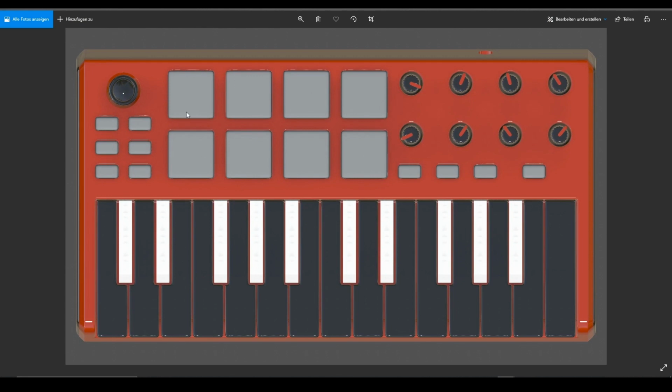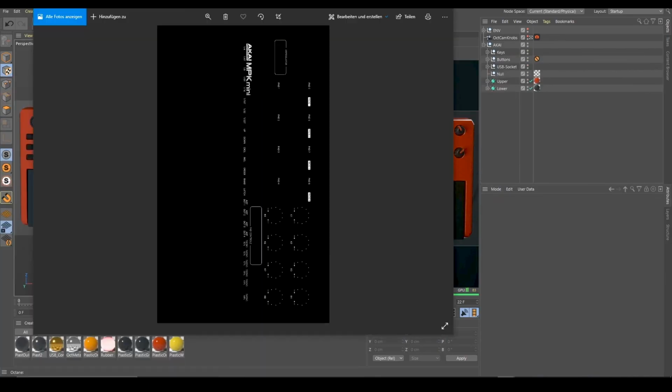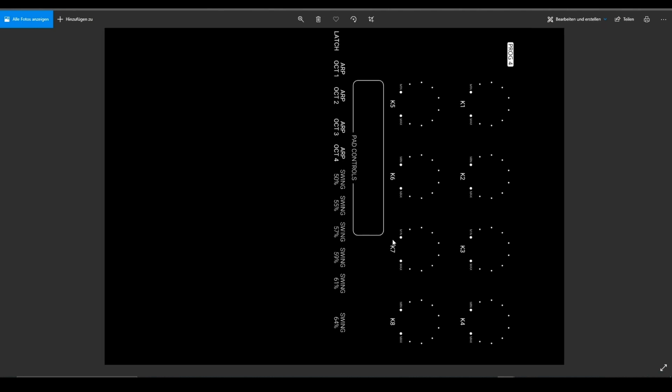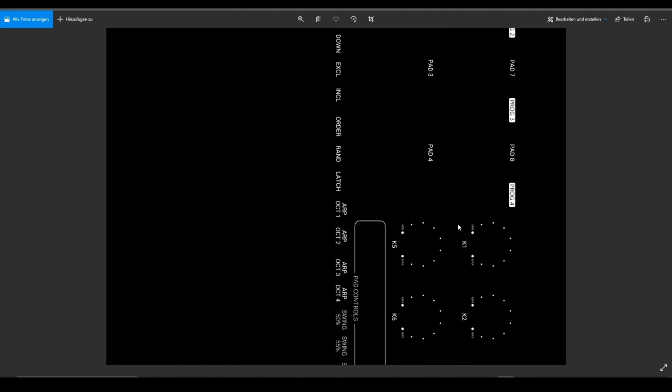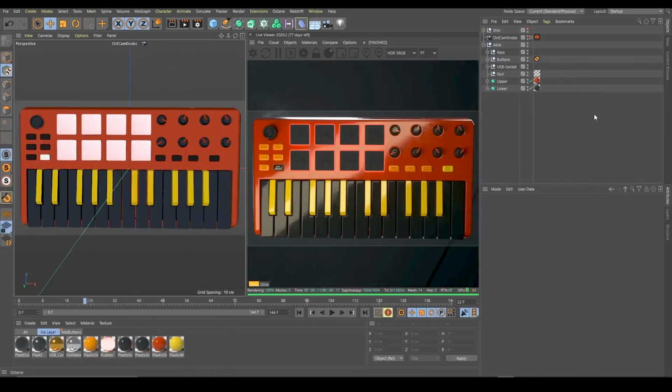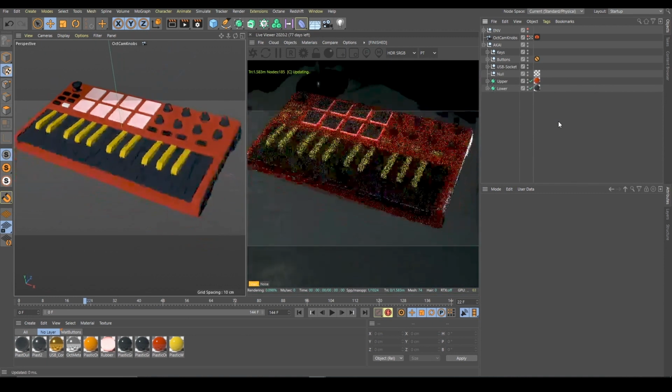Then you, as I said, can save a basic image and use, for example, Photoshop to create a new layer where you would enter all the text or the decal stuff. I don't know, whatever you want to put on your object. If you then have saved your texture, it might look like this here, for example. You can see all the elements here that are going to be visible on my object. So that's the texture I'm working with. And now we're gonna use it in this scene here.